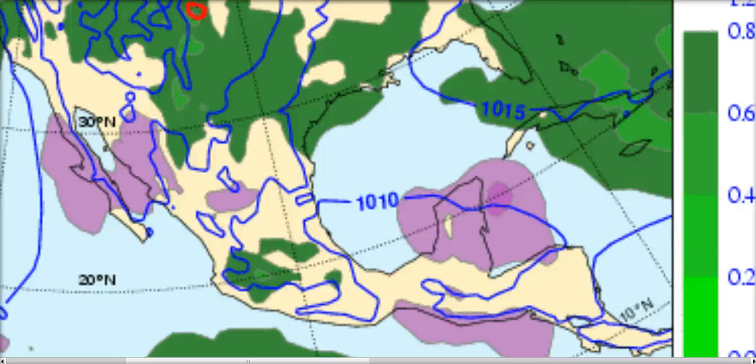Here's the European ensembles. This is day five. This is interesting — on the operational run, which I'm not going to show here, the European actually brings a little something out of here as a very weak low developing near the coast, and it comes across the Bay of Campeche like this, doesn't come north. So therefore it stays weak, but it does show development. You can see the mean spread with the members showing variance here, indicating that some of the members besides the operational are showing development with this, or at least weak development.